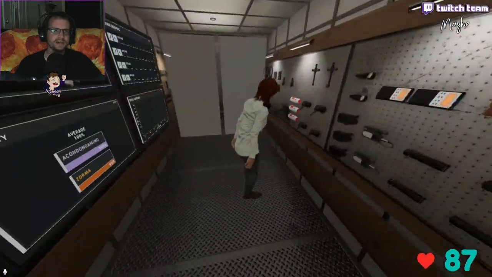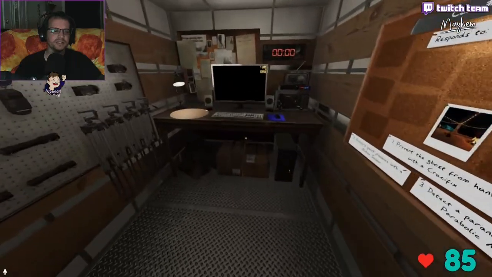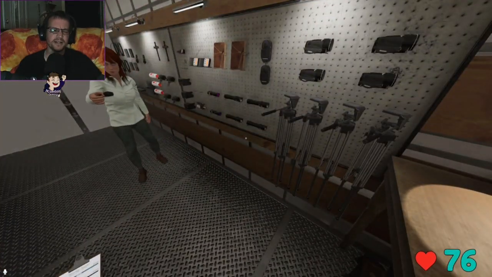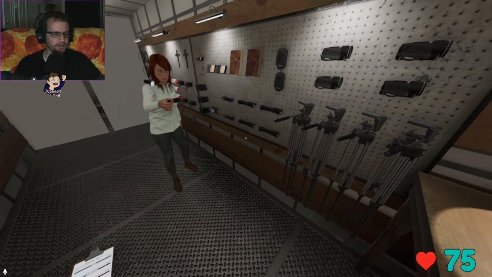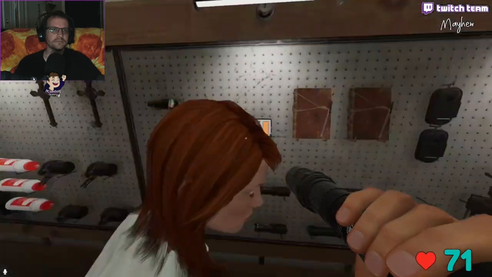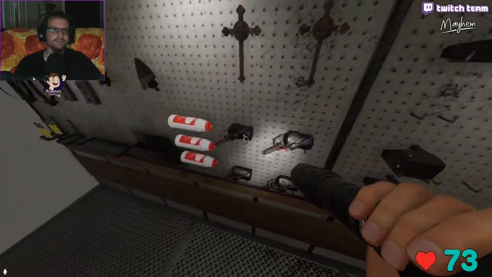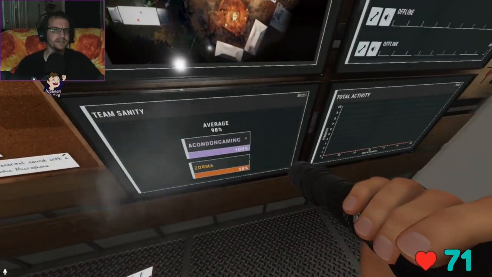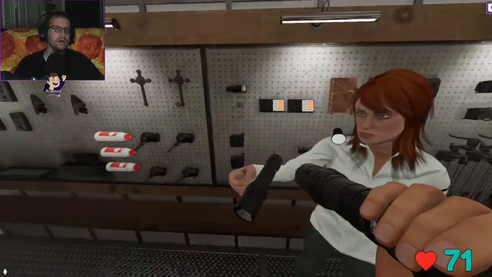So I think we're 75% speed, and the ghost is 50 or 75% speed as well. Oh, everybody's slower, basically. So I have to have a flashlight. I mean, you can bring whatever you want. And then it's zero sanity. No, it's not zero sanity. Oh, I thought it was zero sanity. Okay.